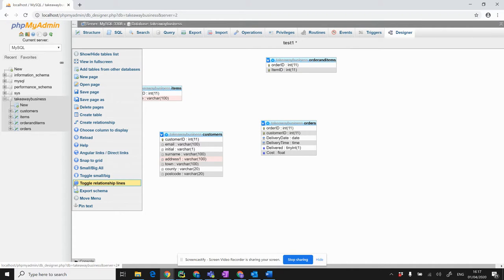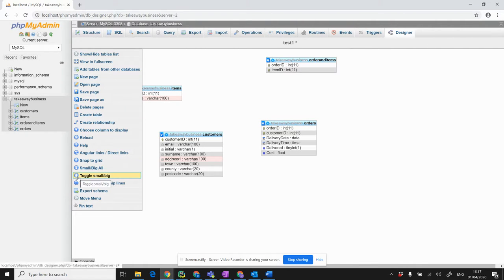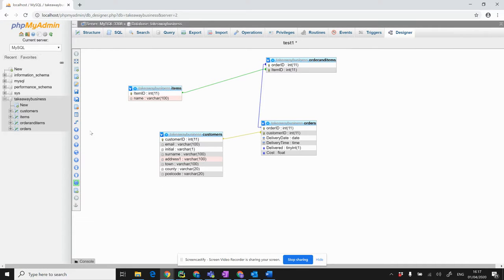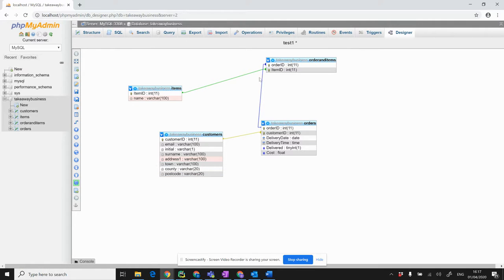So when you're writing up your documentation for your projects, you're going to use this to get a picture of your relationships as your entity relationship diagram. And in another video, we're going to create another table and link that table in here. And once we've done that, we're going to try and figure out how we can get this information into this application that we've written here.